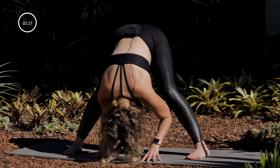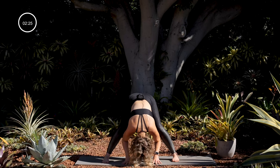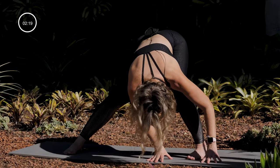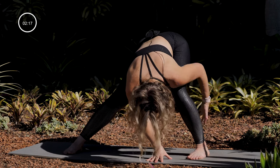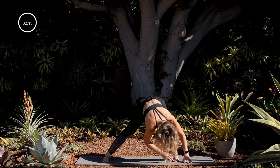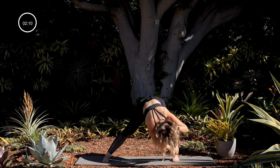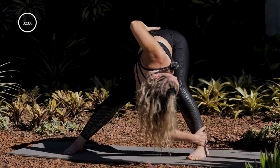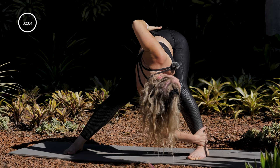So I'm not resting my head on the mat, but I am letting my body fold forward towards the earth. Good. And then I'm going to start to bend into one knee. Shift over to that foot. So I'm feeling a little bit more stretch to that glute. Maybe I take a hand and I wrap it around the ankle joint and I'm gonna open twist towards the side. So I'm actually placing my hand on the sacrum back here.